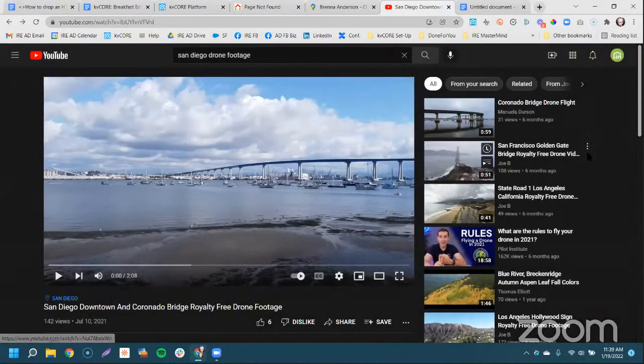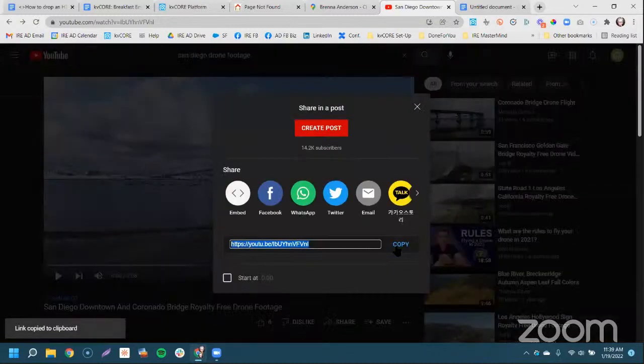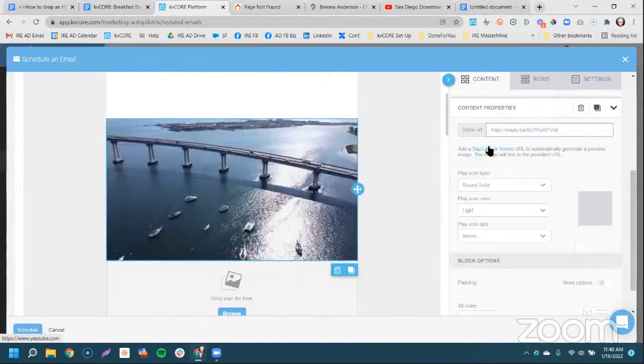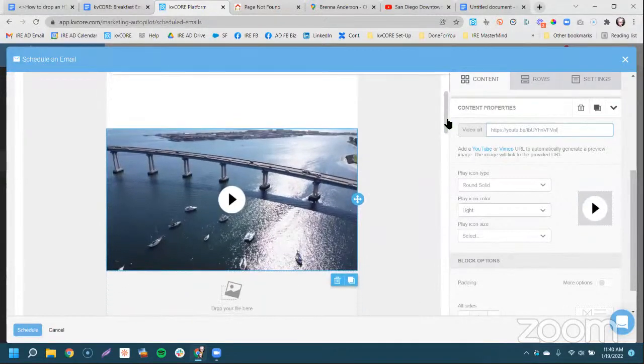If I wanted to embed the video, I could click share, copy the link and paste it in. Now this can either be YouTube or Vimeo, and then it embeds that video in. The difference being when you're using YouTube and you put it in here, when they click this button to play, it's going to open it up in YouTube.